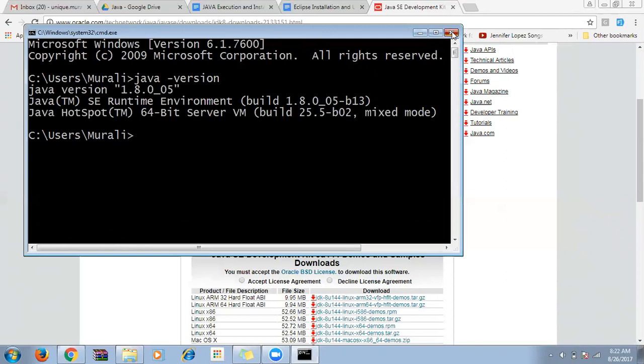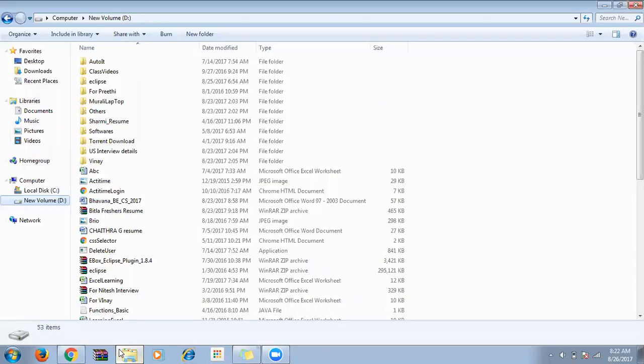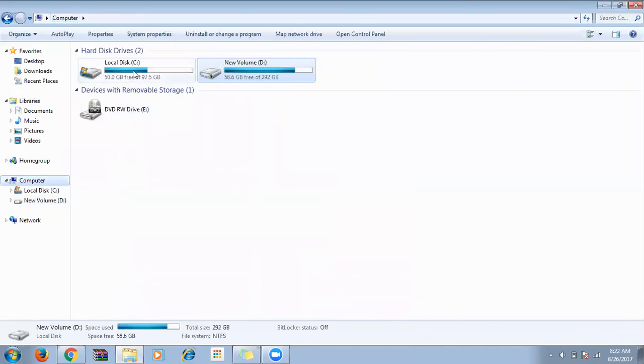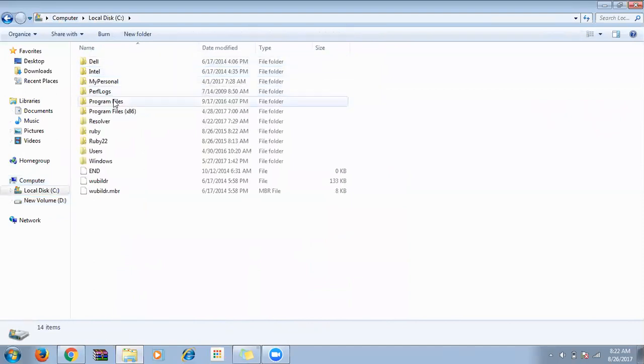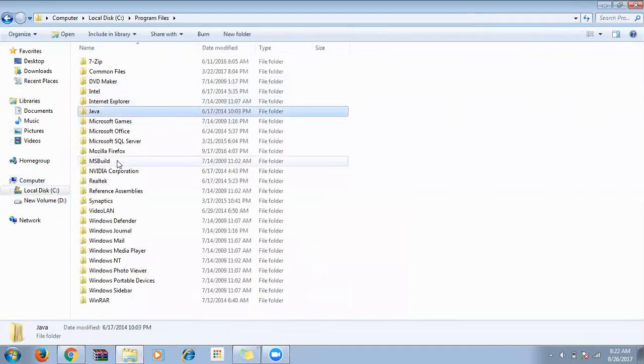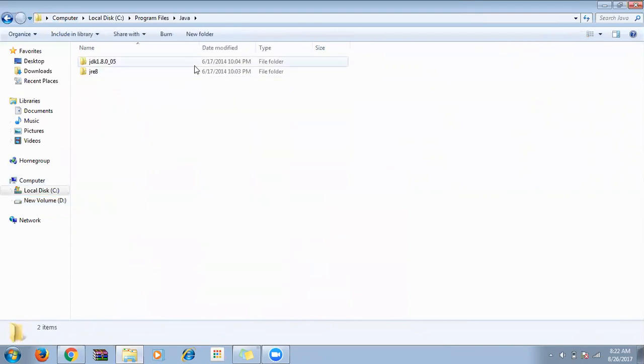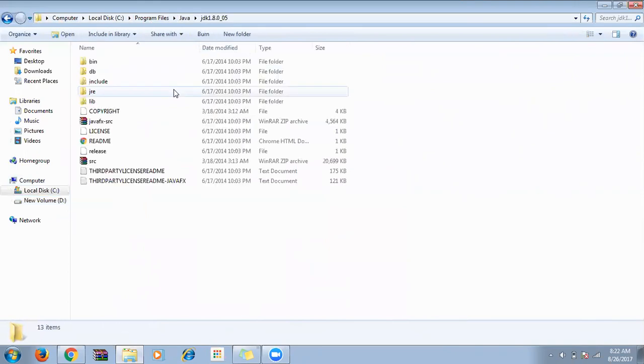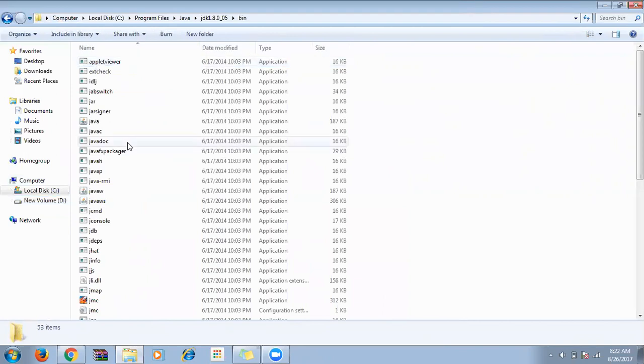Then next, once your installation is done, when you are doing the installation itself, you will come to know it will show you a pop-up where I'm going to store the installation software. Mine will be showing in the C drive in Program Files. Here a Java folder will be created. Same like that, for you also, it will be showing a location where I'm going to store the installation software. So go to that place. Then go to the Java folder. Here you can see a JDK folder. Go to this. Then go to the bin folder. Then copy this location.